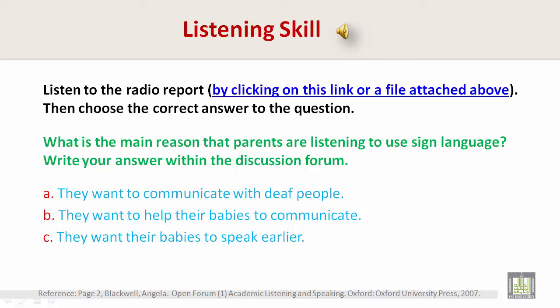If they can communicate, you can figure out what they want. It's very frustrating when your child is screaming his head off and you don't know what he wants. I see. Where did this idea come from? From watching deaf children. Some years ago, researchers noticed that deaf children learn to use hand signals earlier — much earlier than hearing children learn to speak.